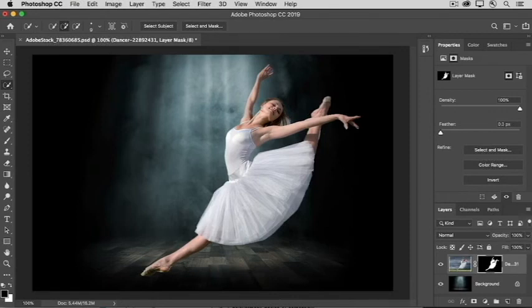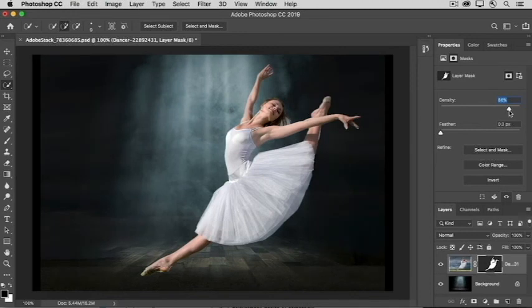And even before we do that, we can go into the Properties panel and look at the controls there. The Density control makes the black paint on the layer mask less dense. In other words, it's making it gray. And where a layer mask is gray, it becomes partially revealing. And so we can partially see down through to the image of the dancer outdoors. I'll put that about here just for a little unusual background. There's also a feather slider here, and if you drag that, it blurs the edge of the mask. I think in this case we'll leave it at 0.